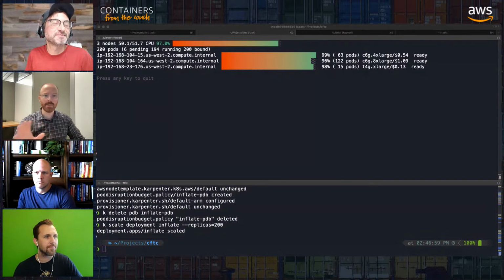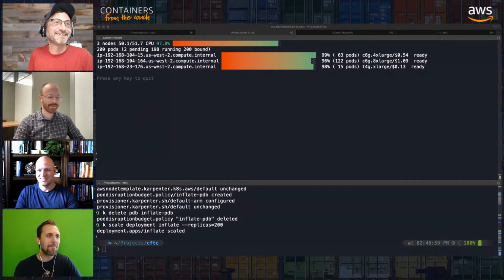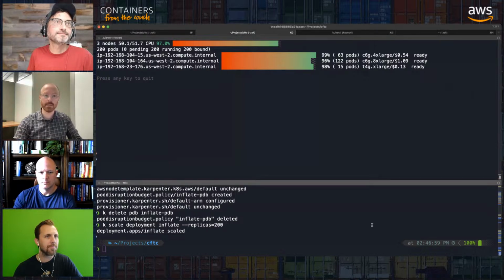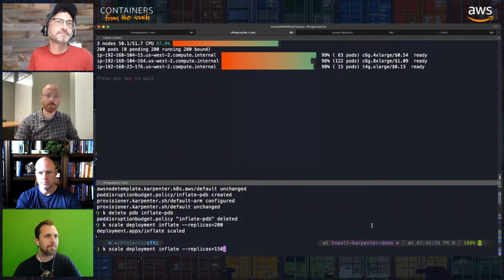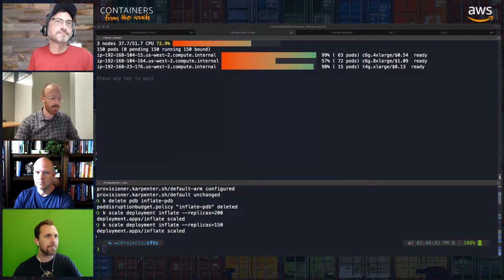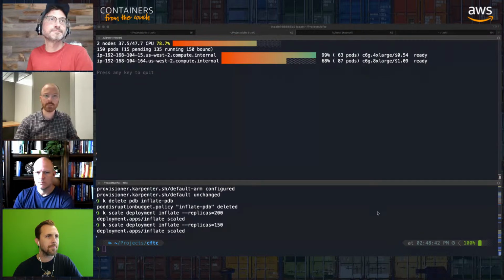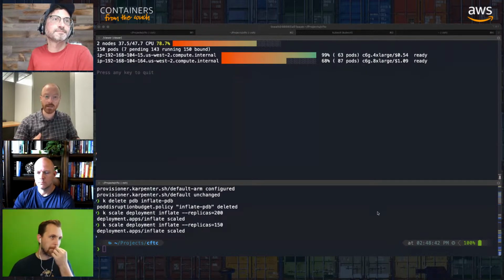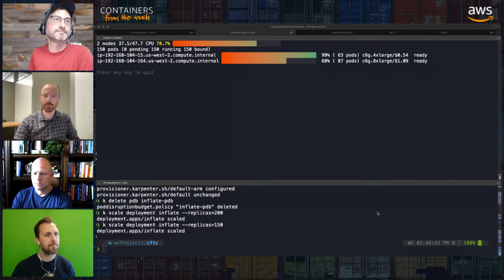I think that whenever I see the word guarantee and Spot in the same sentence, my spidey sense tingles. I think the key thing to recognize with Spot is that it's effectively spare on-demand EC2 capacity. And so it's not to the sense that it'll guarantee that there's Spot in every AZ. There simply may not be any Spot that'll meet the needs of your workload in a given availability zone, and that could definitely cause some challenges. I think the key thing is that if your workloads have requirements to be spread across multiple AZs and there is spot capacity available, Carpenter will take those requirements and provision compute that meets them.